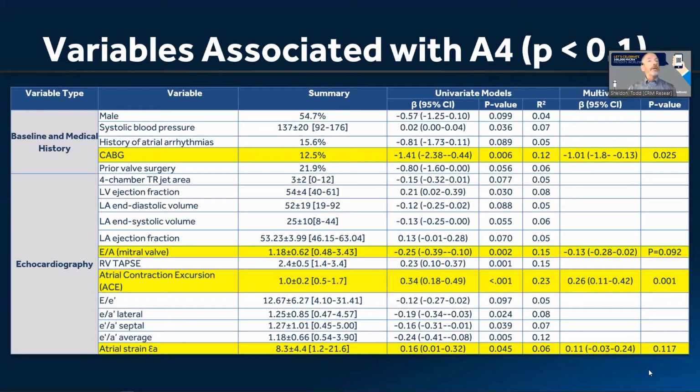It doesn't necessarily mean it's not going to work. It just means oftentimes the A4 is smaller, and it can be a little more challenging to get good AV synchrony. The one thing we've seen across all our studies is this E to A wave ratio: the higher the E to A wave ratio, the lower the A4 signal is. If you have an E to A wave ratio greater than 1.5, the signals can be a little more challenging. People who have E to A wave ratios of around 1 tend to have good A4s, and therefore a better chance at really good AV synchrony.